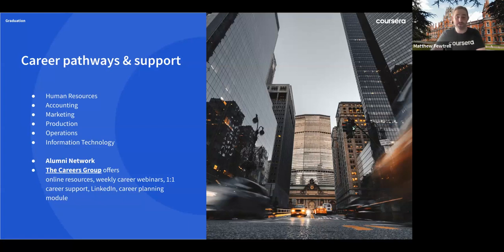For career support, the University of London works closely with the Careers Group, a university service, to offer a range of fantastic online resources to maximize your experience. Resources include video tutorials on interview preparation, technical resume writing, building your LinkedIn and personal branding. They also host career webinars twice a week throughout the year, so I highly encourage you to attend at least one of those.